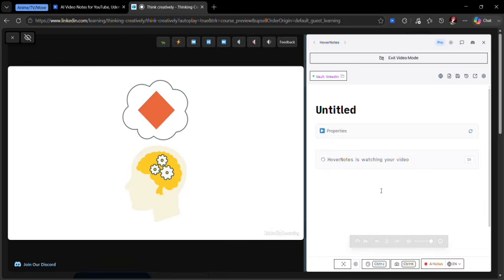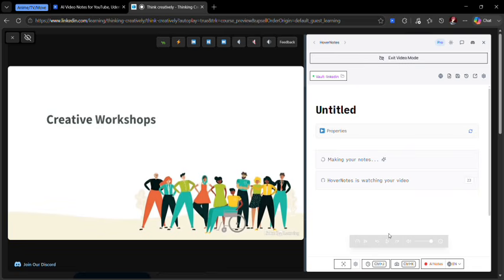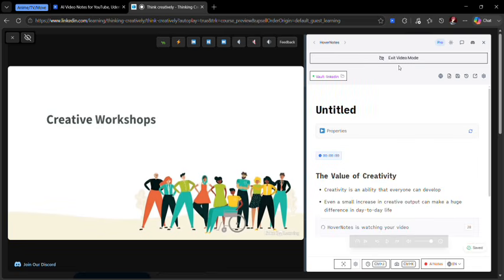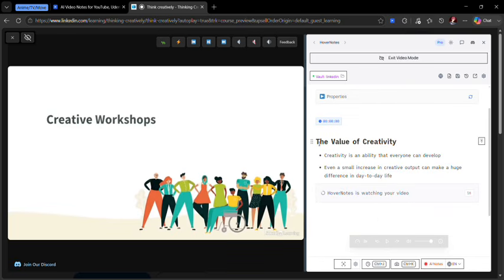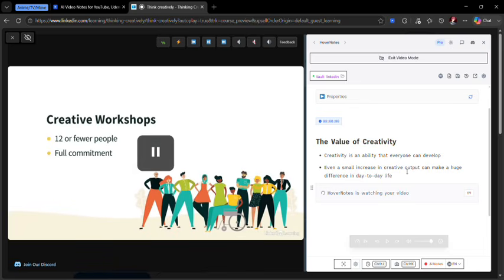And I paused it, and it will still generate notes in that little bit of time that I watched. The bot watched the video, as you can see. And now here are the little notes that were recorded through the video. And you can use this, and it automatically saves to the folder that you saved it to. You can open it up anytime.